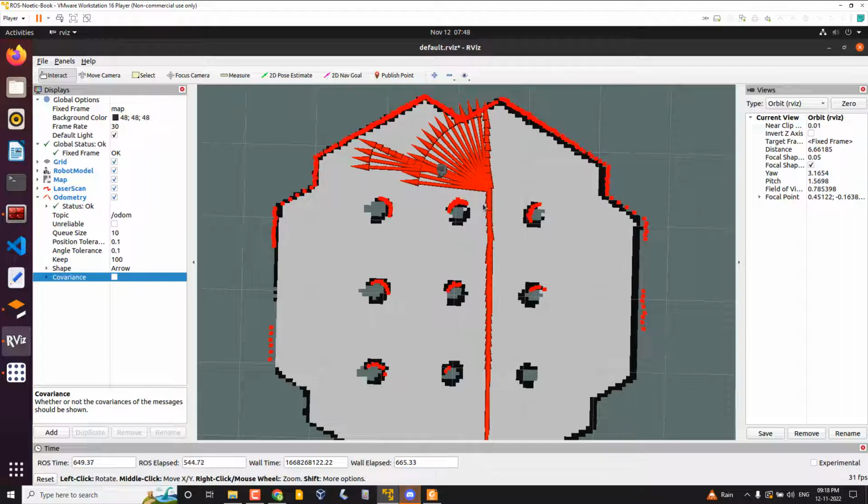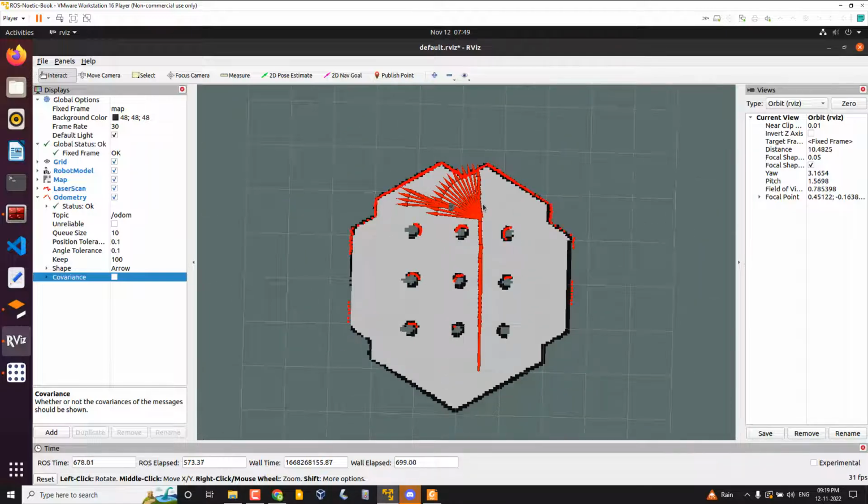We can do it in multiple ways. In order to navigate from A to B, you can use a SLAM algorithm with the navigation stack, or we can simply map the environment, save it as an image file, and then use that image file along with a localization algorithm like AMCL. You can localize the robot on the map and deploy the navigation stack to go from A to B. This is what we are commonly doing.